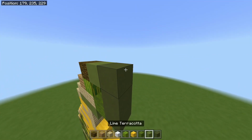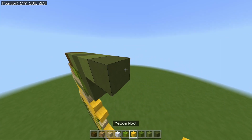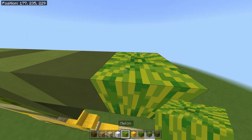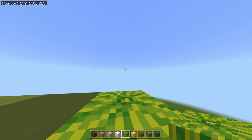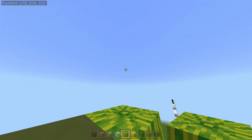From the top block on the right, place a lime terracotta, a green terracotta to the right of that, with a melon to the right of that. You're going to have a block of coal above that. We don't have a block of coal on there, but if you do, place it there. I'll come back and do it anyway.